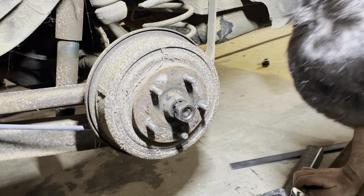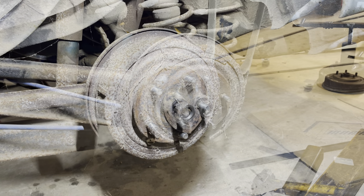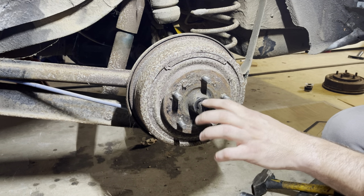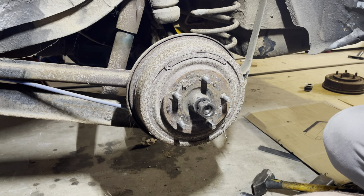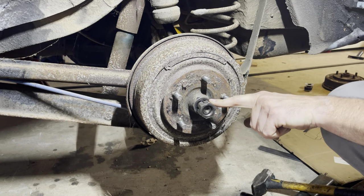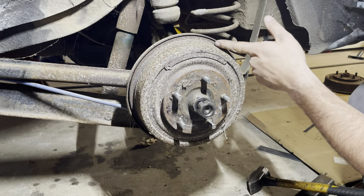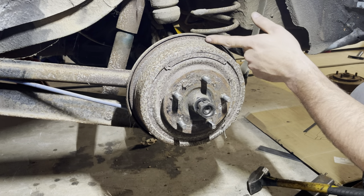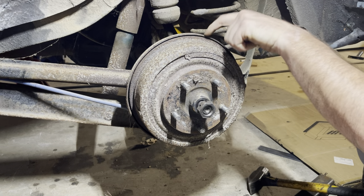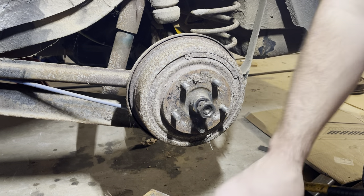This adjuster may not be coming out for me. So I pulled it off. I left the nut on there - I didn't want to be beating on this thing and then have the drum bottomed out against it. I've got a solid half inch there, so hopefully it'll pop at some point. I just need to mentally note that the outer edge of the drum, once it's proud of the backing plate, that's when I know I'm getting some movement.